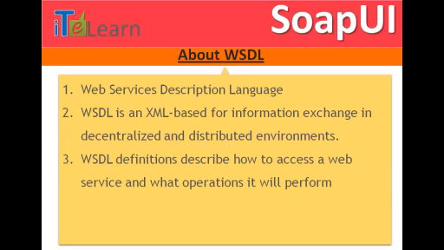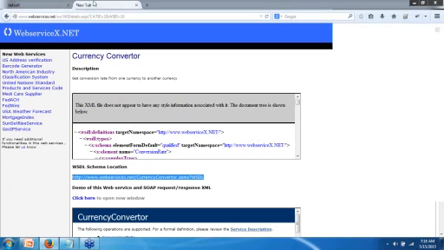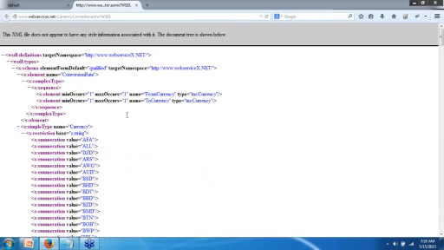So let me show you some examples of WSDL. If you go to webservices.net, you can find a lot of WSDLs, meaning a lot of web services, and you can copy this link and paste it here. See, if you are not aware of XML, don't worry, it's very simple. We can generate our own tags.